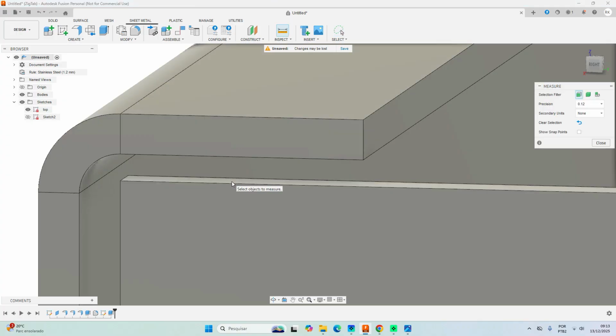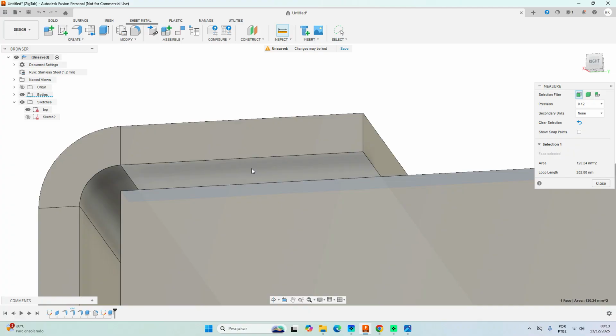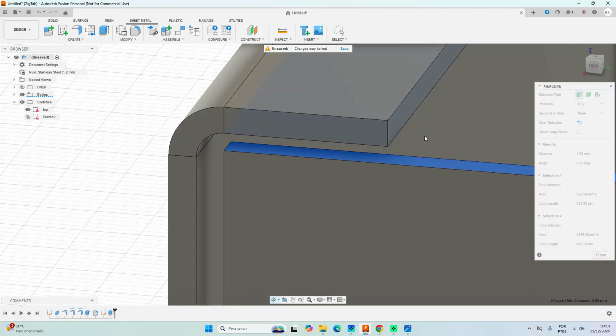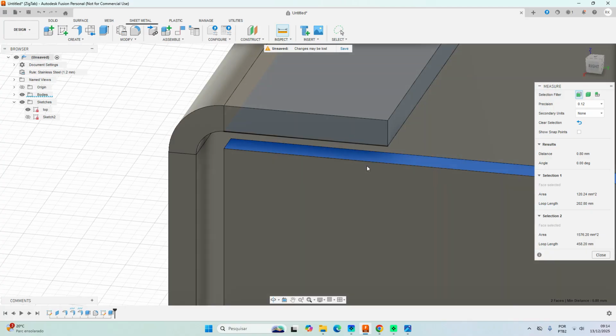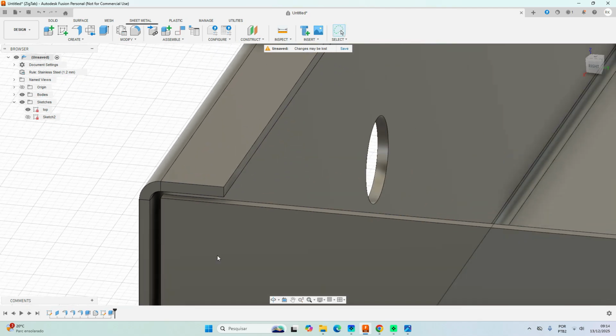I will click here at this surface. I will orbit this and click here, and will give us the distance here. So the distance is 0.8 millimeter. So it is not correct for what we desire.